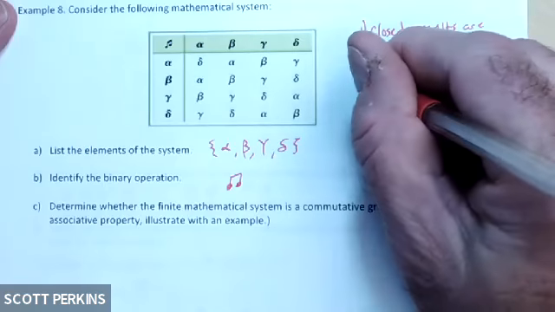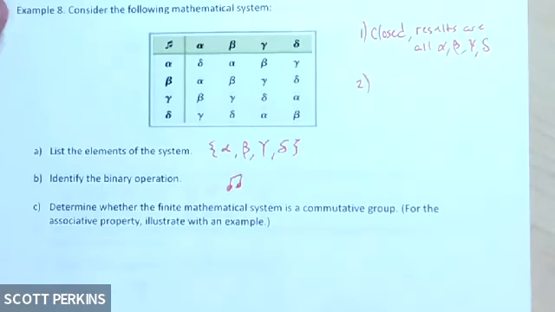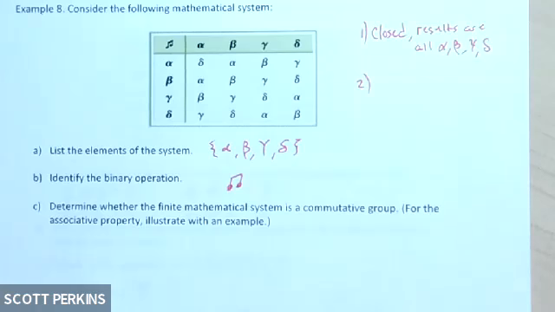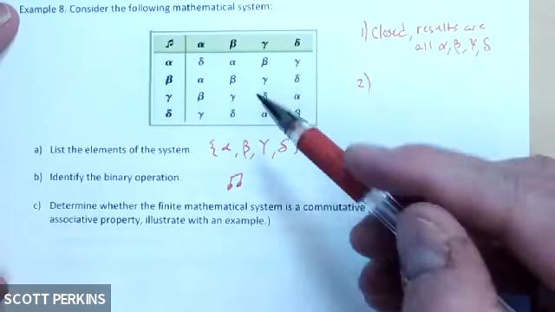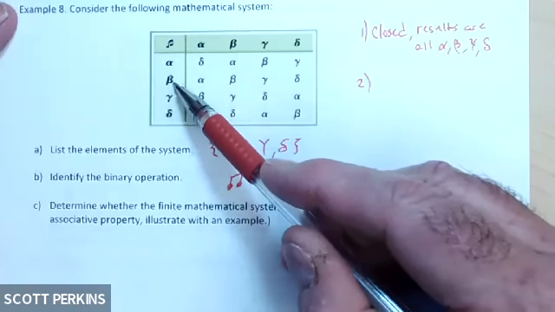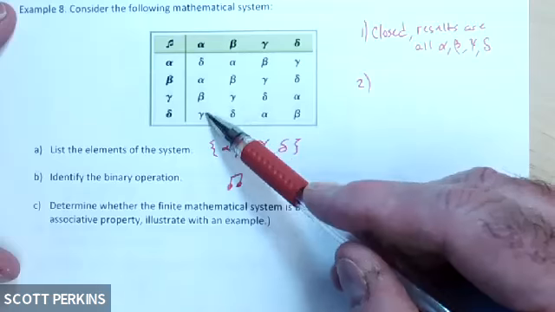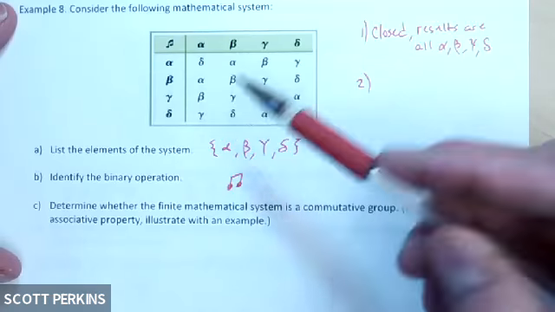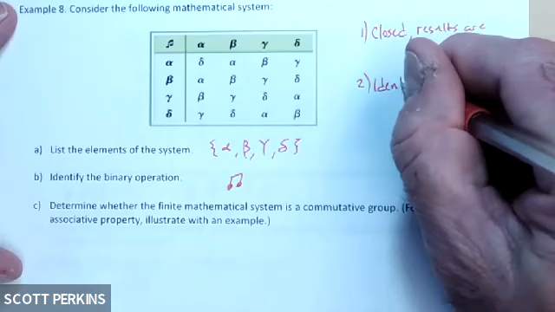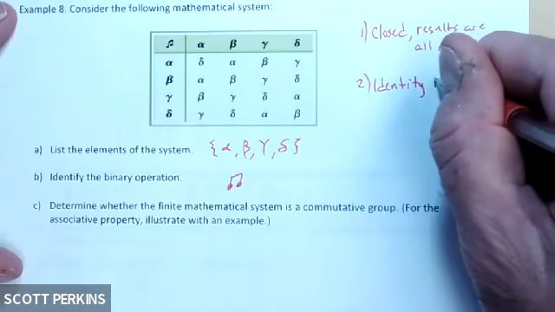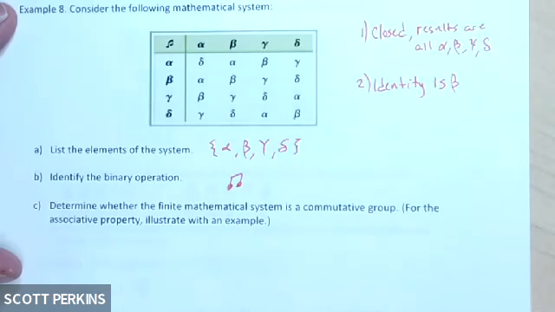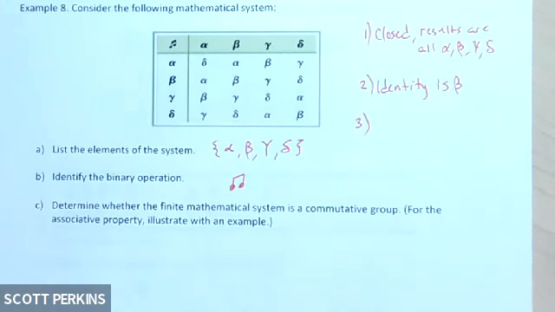Great. The second thing is there an identity element? Remember, when you're going through your homework, if any of these fail, you're done. You've got to go no further. You can then immediately answer, no, it is not a group or a commutative group. So the second thing, do I have the same column, alpha, beta, gamma, delta? Well, it's not this first one. Alpha, beta, gamma, there it is. So the identity is beta.